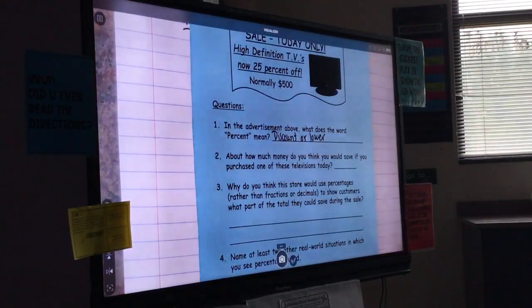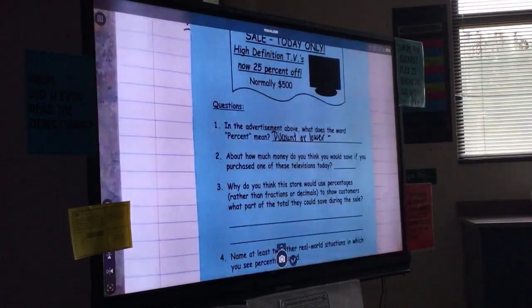All right. What does the word percent mean? Because that's really what the question is asking, isn't it? What do you guys think? Samantha? Sometimes it can be a whole, but it's like part of something or an amount. Okay, so that's both really good descriptions, but it's a part of what whole? We talked about this. 100. So really and truly, the word percent, even in this advertisement, means out of 100.